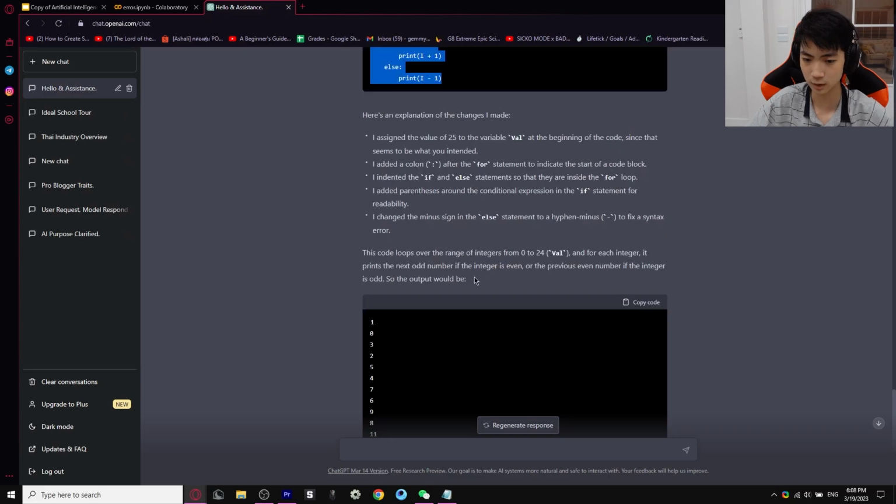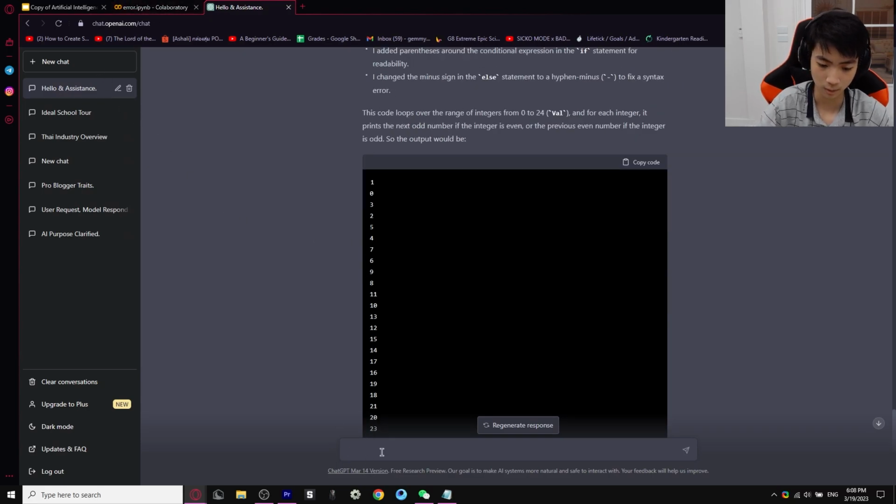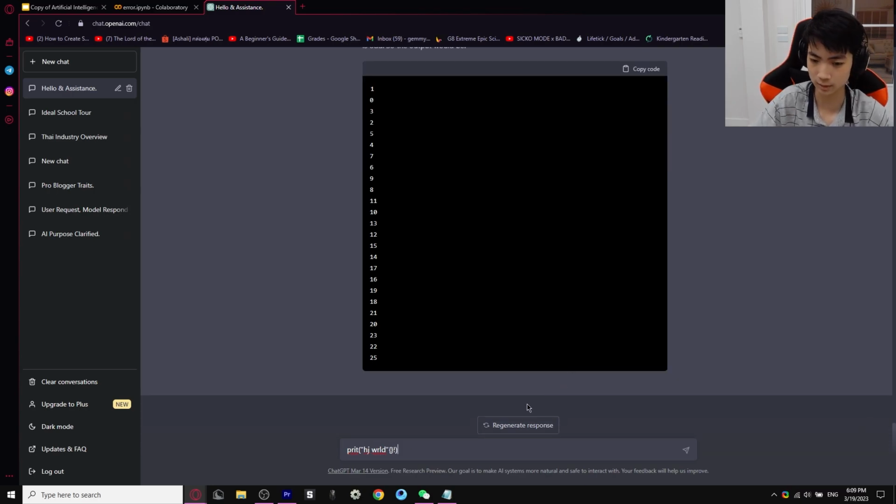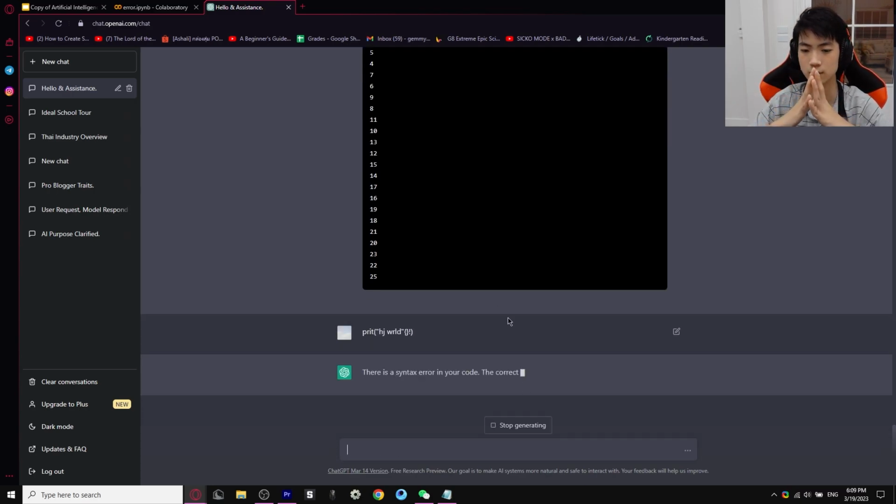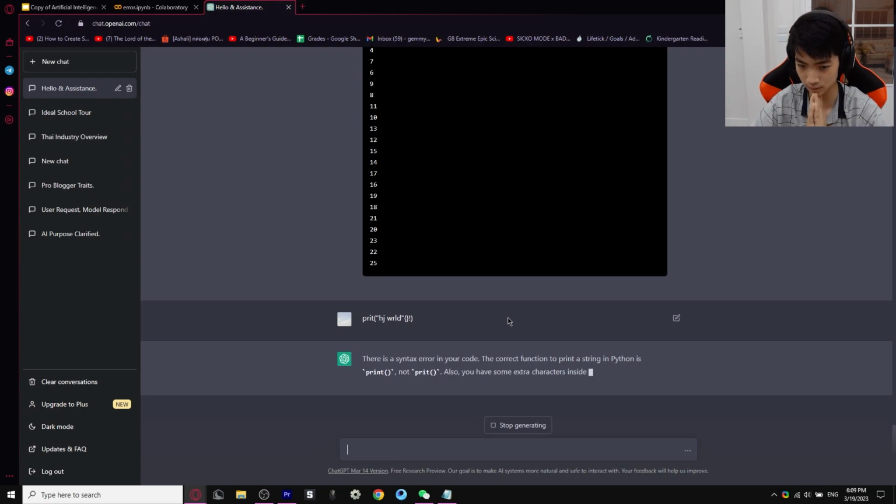And yeah, let's try doing this. Print. I'm gonna do print. Let's see if it even knows. HG world. And then I'm gonna add a colon, bam, boom, bam. All right, let's see what it does. There's a syntax error in your code. Your print.